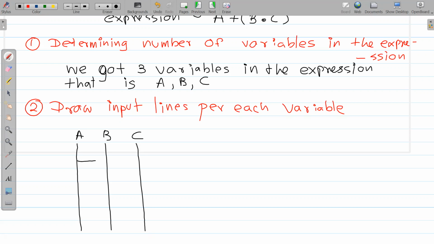So I am having these kind of lines. Later I can take lines out of this to indicate A. If I want to indicate B, I can take a line from B, right? If I want another A, I can take a line from A again, right? So likewise, I can draw any particular line where I'm having the input line. It's easier for us to design, right? So that will be the second thing to be done.